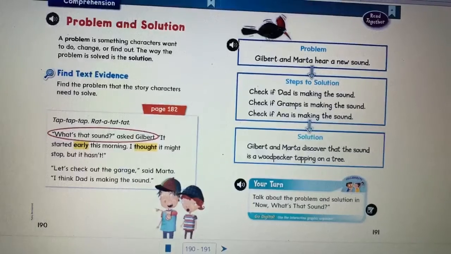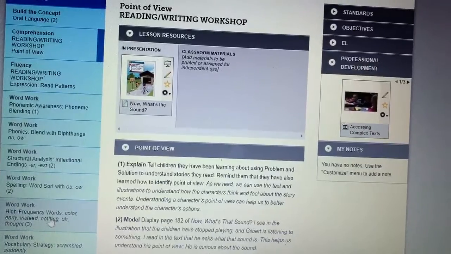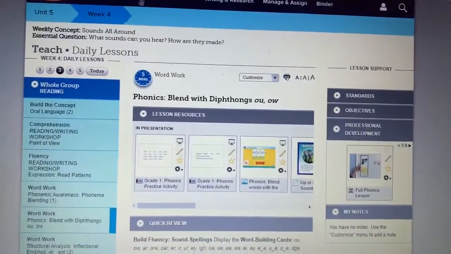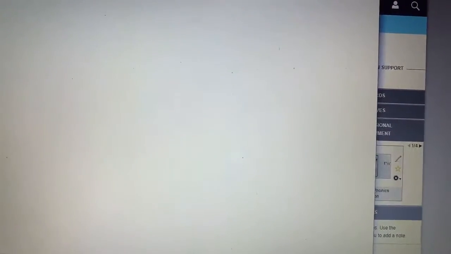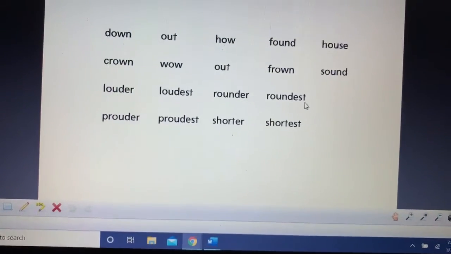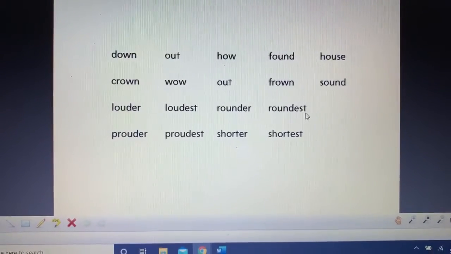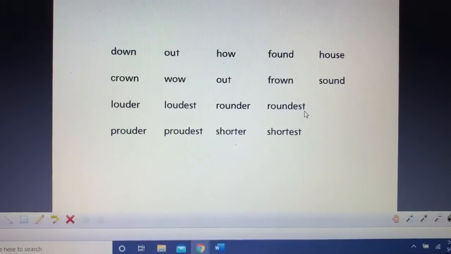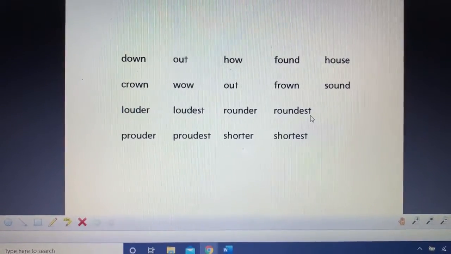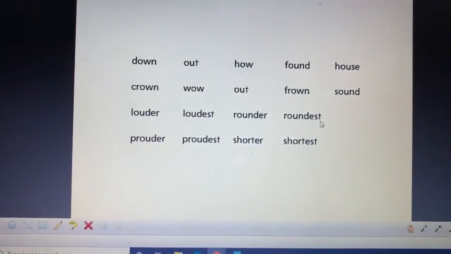Now the next thing is we're going to look at our words. So let me get those pulled up for you. Here we go. Okay. Boys and girls, remember this week we have those ow words. How can I make that ow sound? Well, I can make it with an OU or an OW. So just like on Monday, what I'd like you to do is pause the video here, read through the words, and then read them to a special person at home and see if you can point out which letters are making that ow sound. Okay?